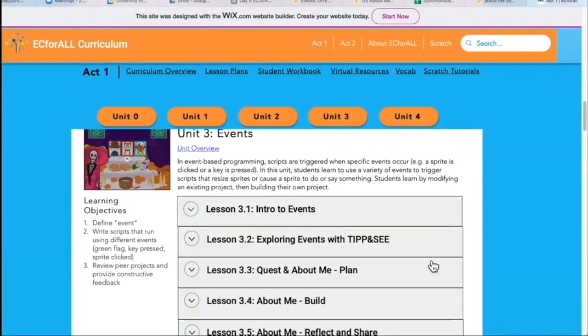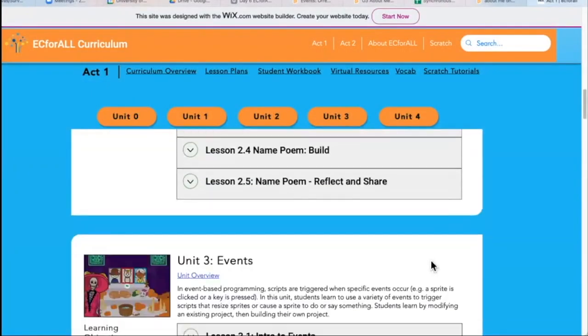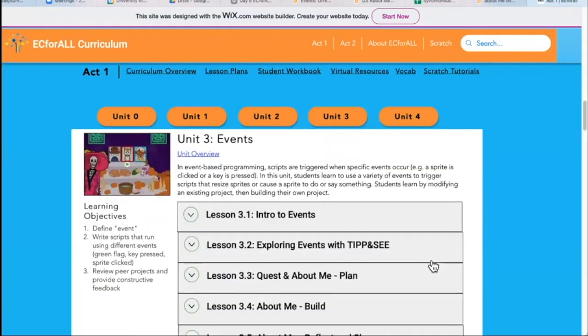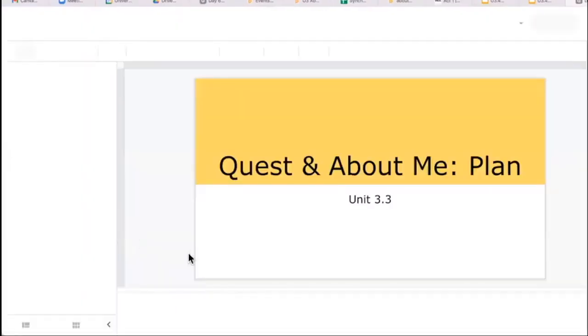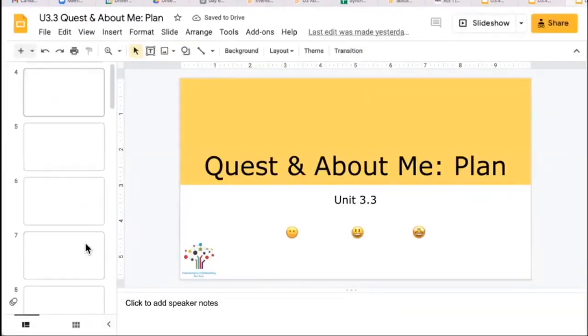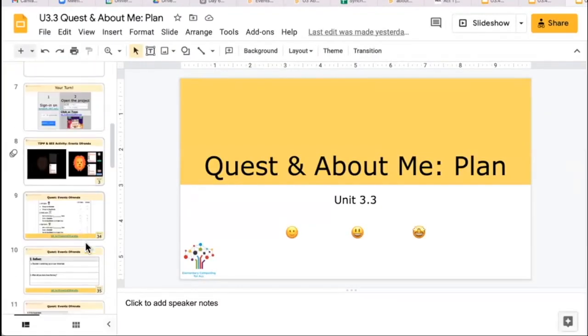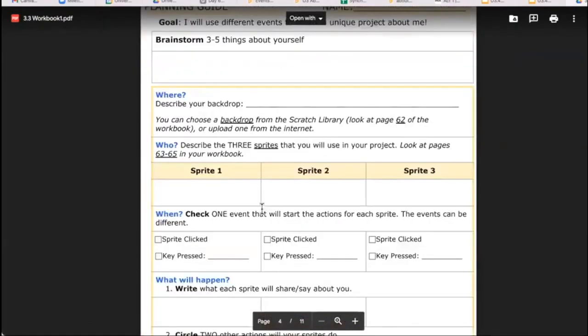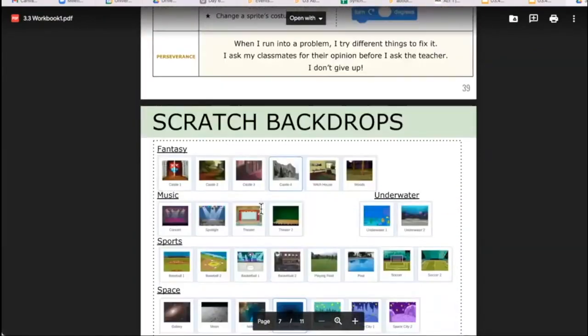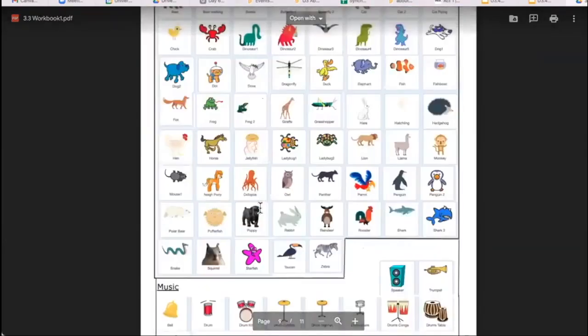I'm going to show you the slides that she added, just to remind you how to get those slide decks. This is the Unit 3 lesson, and we'll look at the slide deck here. These are small, but hopefully they'll be big on your screen, and the students have access to these as well in their student workbook, so they can look in their workbook or online.